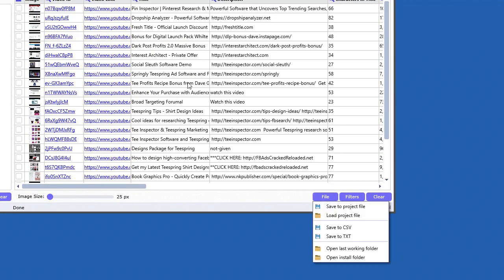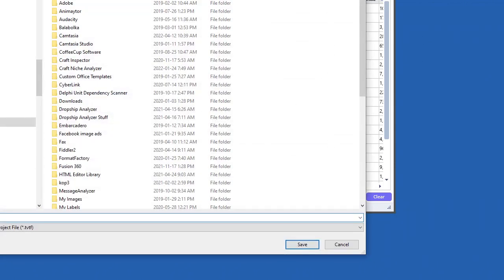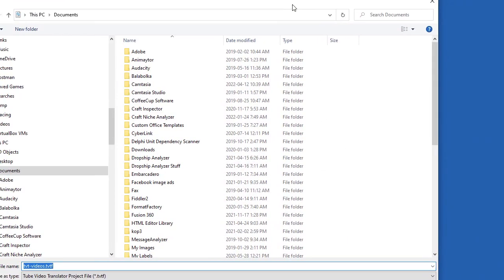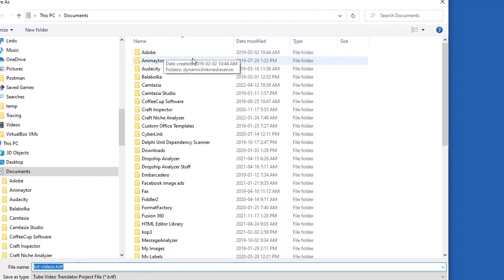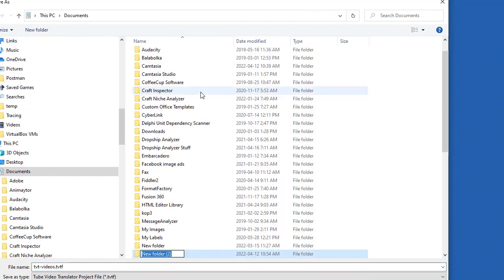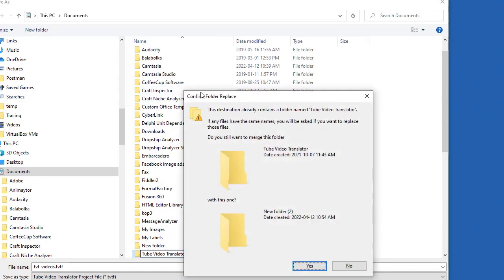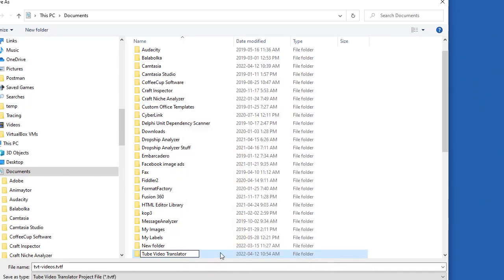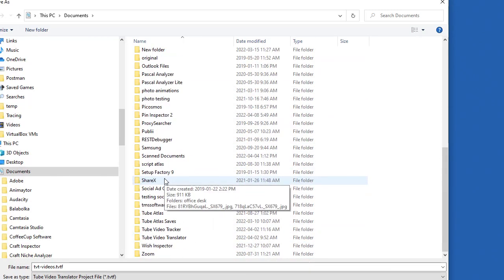You can save your file here. You could save this to a project file, and we can just make a folder here. Let's call this Tube Video Translator. Oh, there's already one named that. Where is it now?